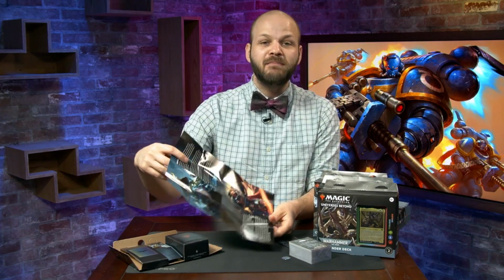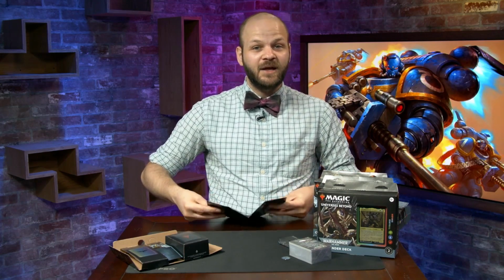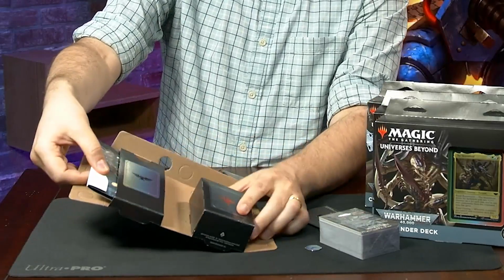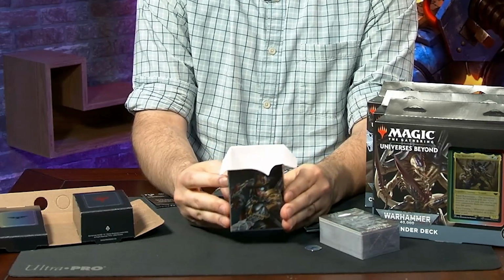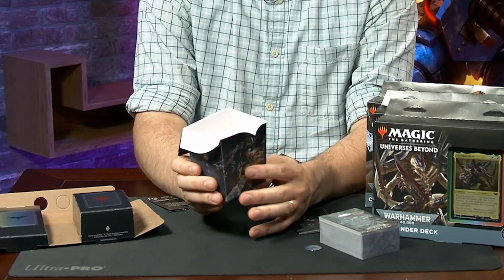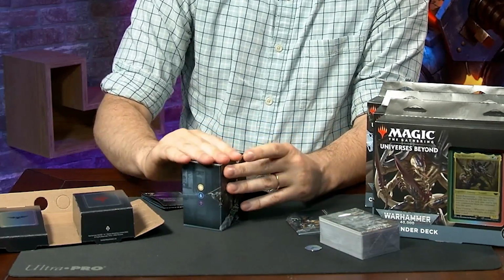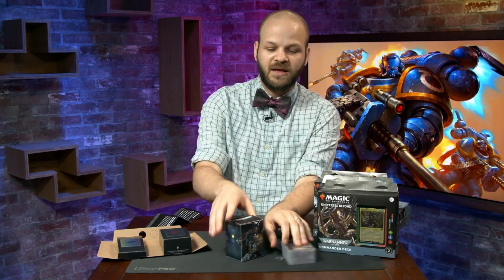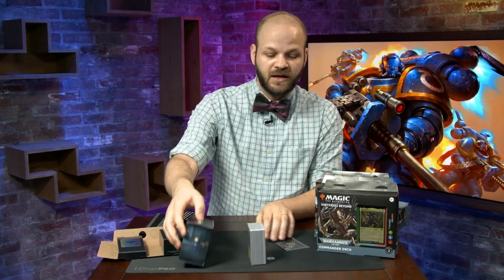Inquisitor Greyfax being the main commander of this, and Marneus Calgar being kind of the alternate commander for this one. We'll show you those in just a second. But the really exciting thing, of course, no, I'm just kidding, a box. In the box, this folds out. You see it's flat right here, but this is actually a pretty nice design where you just push it on the sides and it pops out into a box of its own. Also has the commander on the front, and then these tabs fold down, this folds over, and you have yourself a little deck box. And this deck box, I believe, actually fits the entire deck, single sleeved. So you see, it's a little big, right? But if you sleeve this deck up, then it fits nice and snug in here.